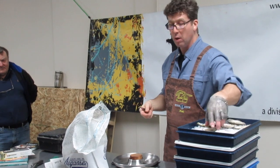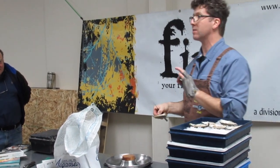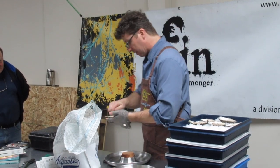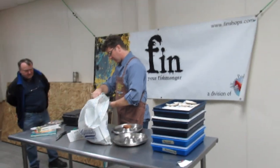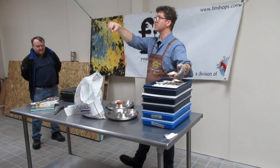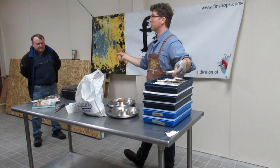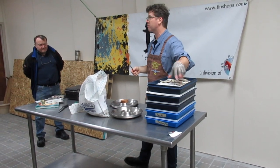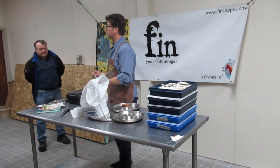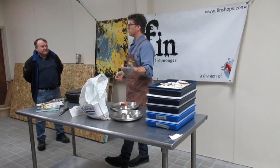What we can do, I can shuck the oyster so that it feels like it's still attached, but it's not. You hit the muscle just underneath, it still attaches to the back towards the hinge. I can actually hold an oyster up, it'll stay there until you touch it, then it'll slide right out. So that's a perfectly shucked oyster, which is very hard for even me to explain to pro shuckers, because a lot of them will shuck it, then flip it, but you get docked points in the World Championships.